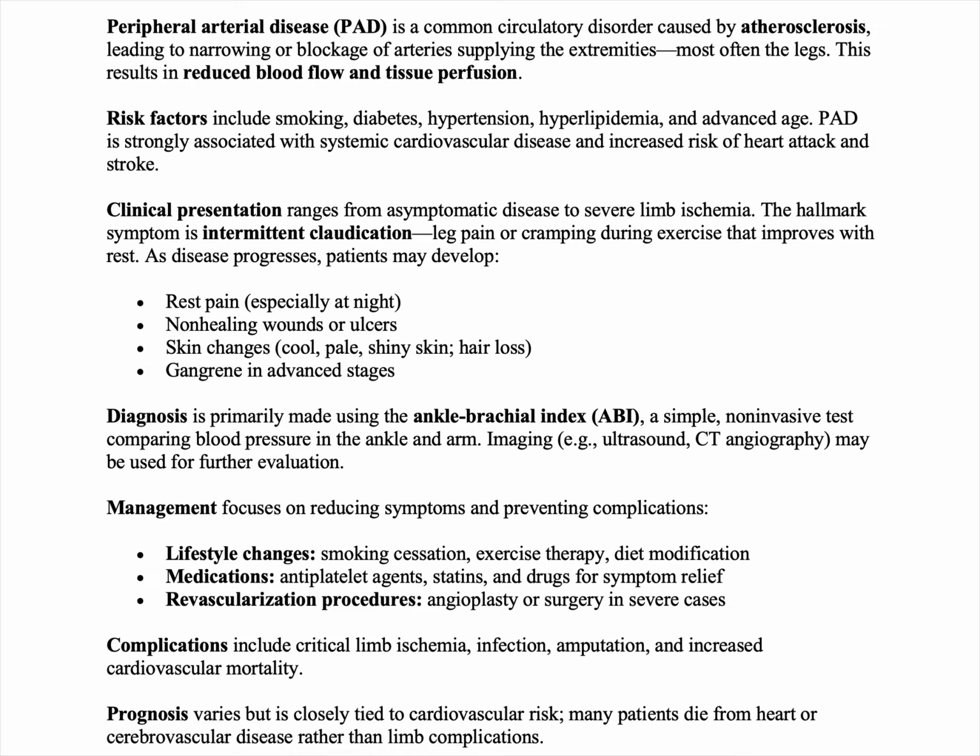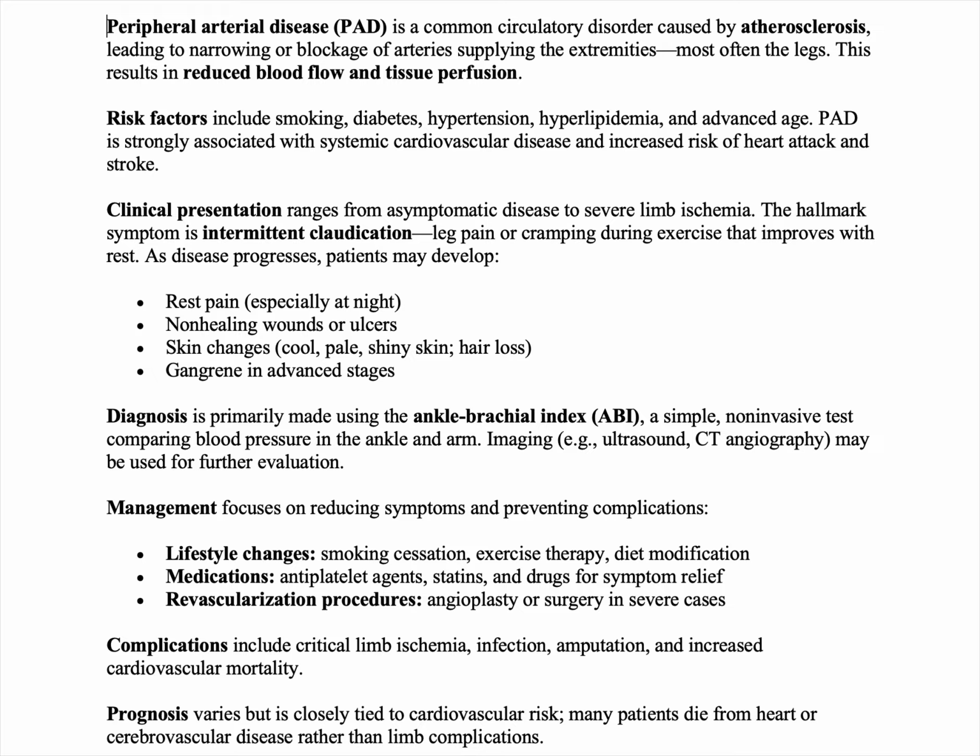have cramps and symptoms. As the disease develops, you can get pain at rest, you can get non-healing ulcers, skin changes. You typically have cool, pale skin with a lack of hair, like shiny shins is a symptom. Again, that's a result of decreased blood supply. And you can have gangrene, which is tissue cell death in extreme cases.